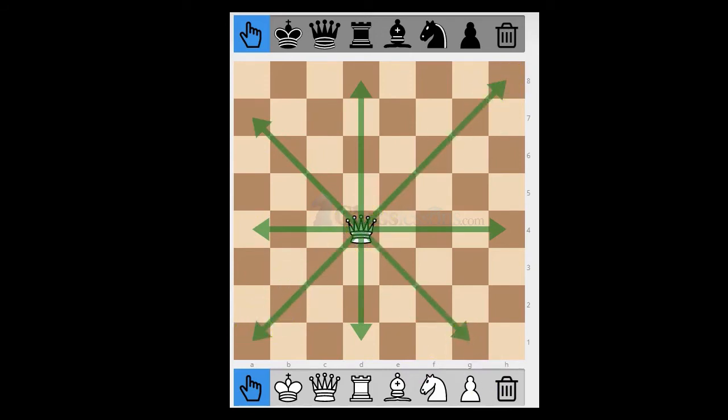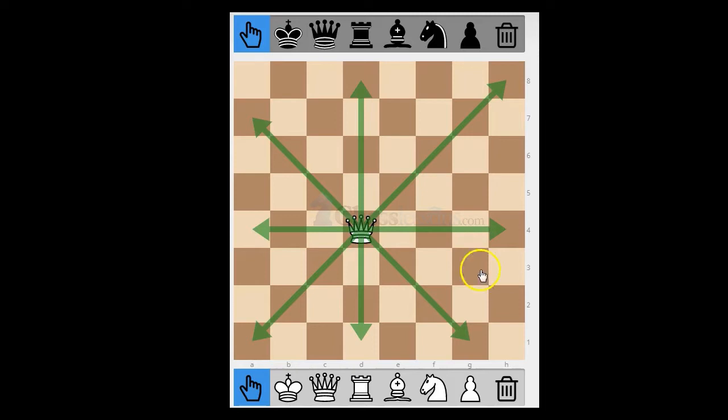So the queen is an extremely powerful piece. In fact, it's the most powerful piece there is on the board. We'll get into the values of the pieces later, but you can see it covers much of the board. And notice, while it moves diagonally like a bishop, it can also cover both colors of squares.